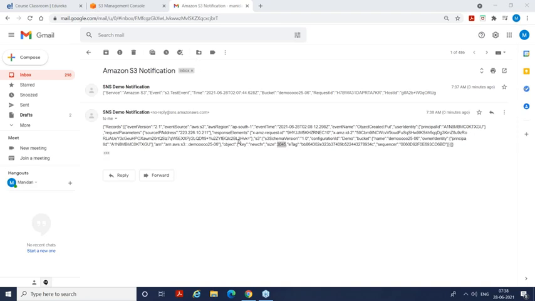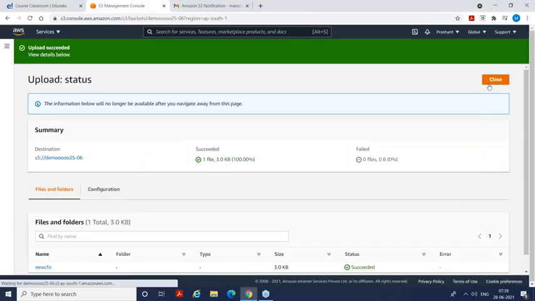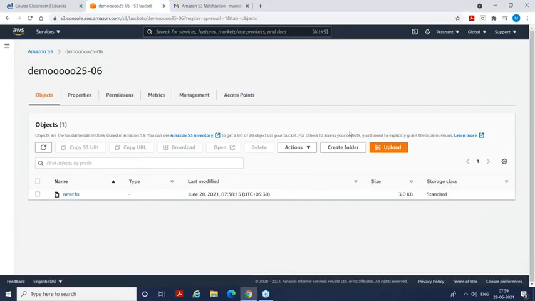When do you configure to get notified? I can use different conditions. I want to get notified when someone deletes some file. I want to get notified when someone adds some file. I want to get notified whenever someone makes some changes. So depending on my business requirement, I can define any of these conditions. Right now I've chosen when someone adds anything, I should get notified. And the moment I uploaded a file, it has sent an SNS notification.